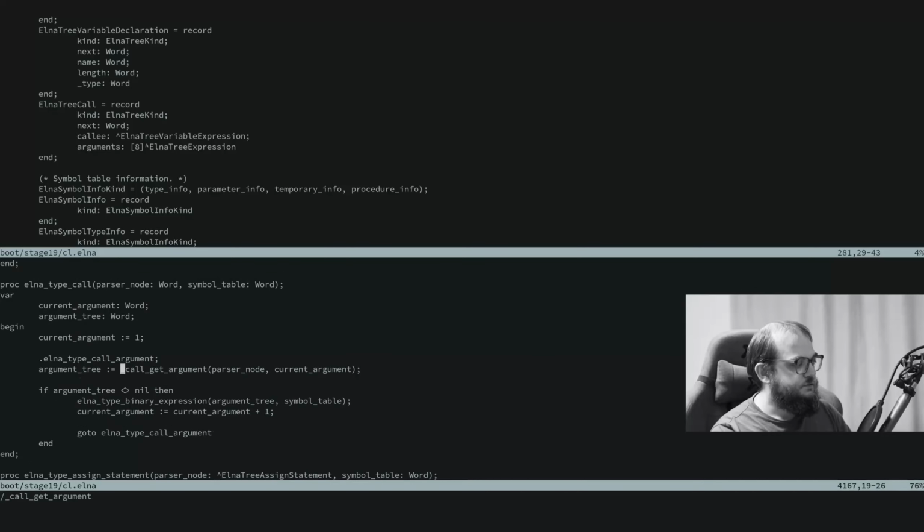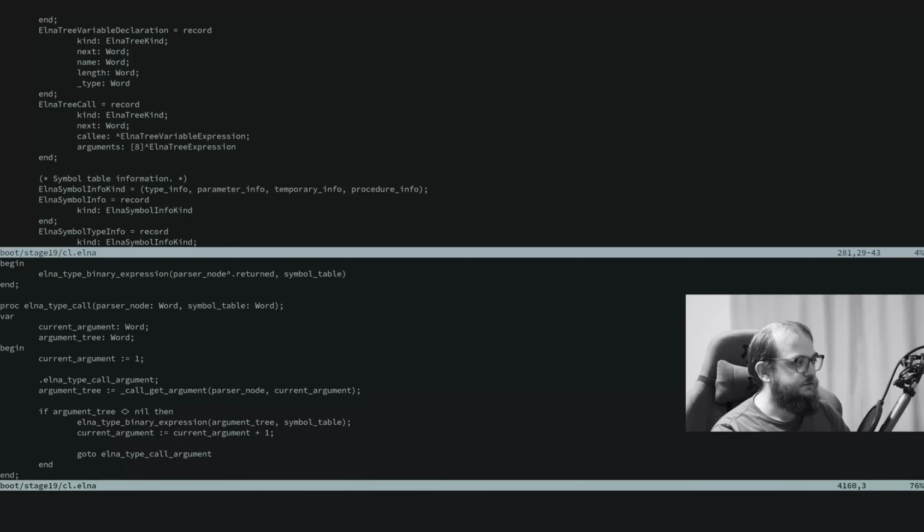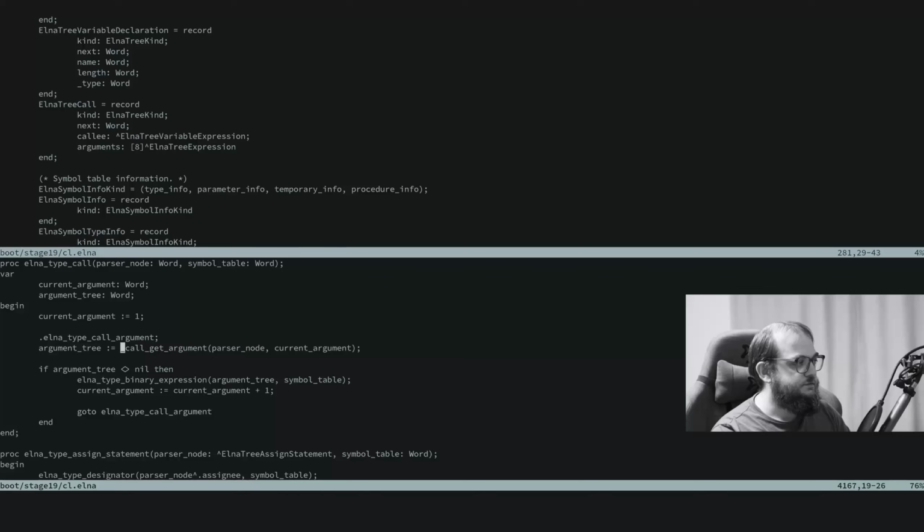Okay, so here's another place where it is used, in a type call. It is a type checker that isn't really implemented.